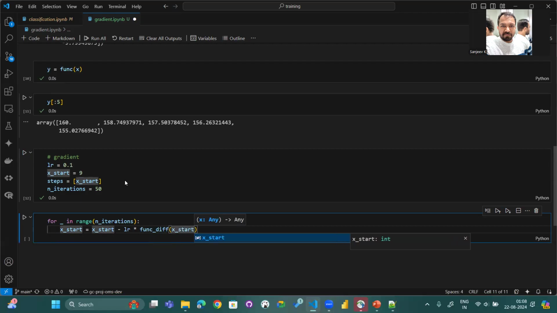So whatever is our previous value of x_start, let us say if I start from 9, minus learning rate into function difference of 9, that will be my new weight.